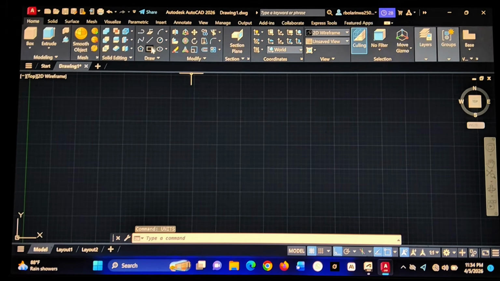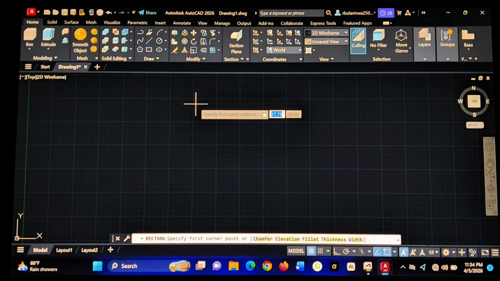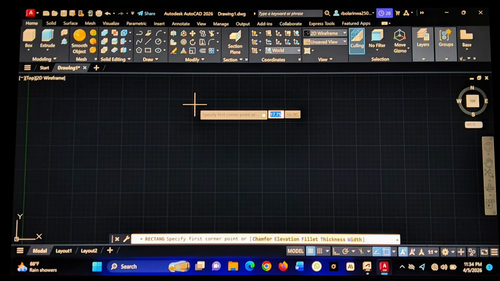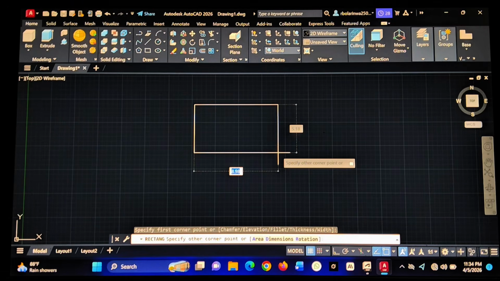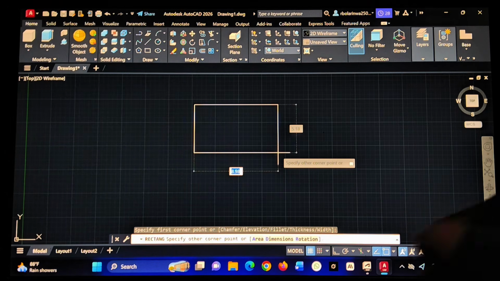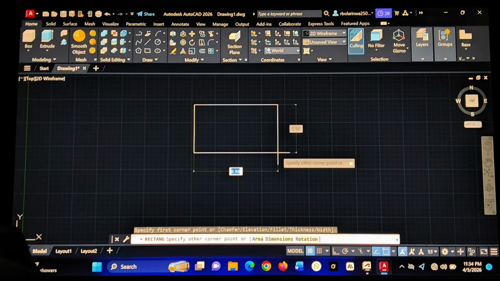So we're going to be using the rectangle tool. We'll select the rectangle. Then you just go ahead and draw a random rectangle. As you've drawn this rectangle, you do not press enter or anything. Now, the dimensions we're going to be using are 297 by 210 millimeters. That's because that's the standard size of A4 paper. That is ISO A4. So this is the width or the breadth, whatever you call it. So I'm going to enter 297 here.